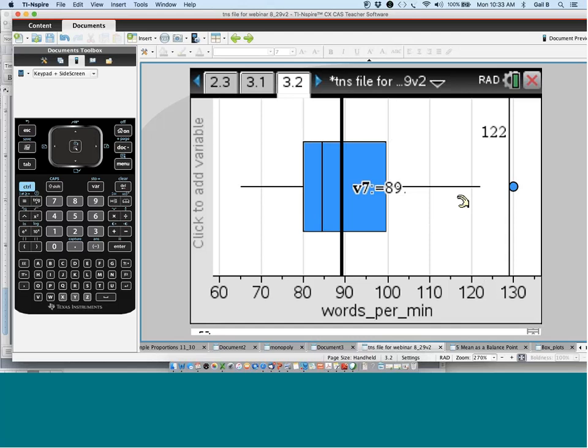This outlier from the box plot comes from 1.5 IQRs. So I find the interquartile range, put 1.5 of those interquartile ranges above the upper quartile and below the lower quartile, and check to see if something is bigger than that or smaller than that, and that gives me an outlier. So I have two legitimate ways to define whether something is extreme and whether some of these kids are actually reading more words per minute or fewer words per minute.